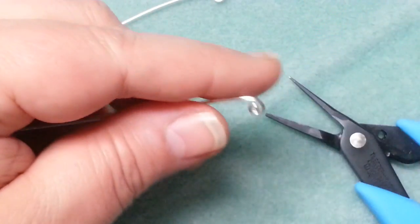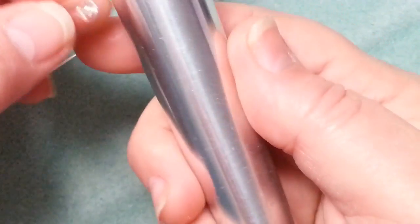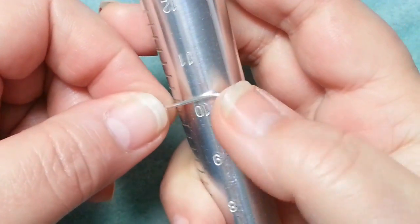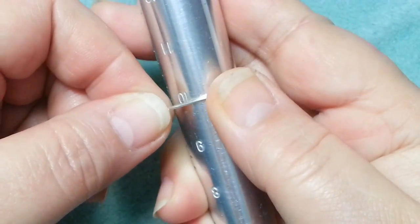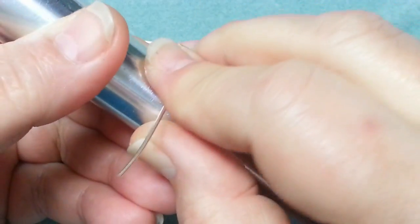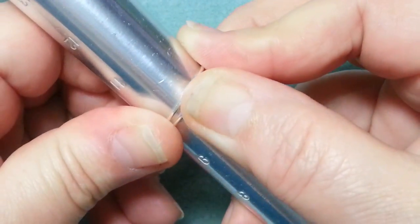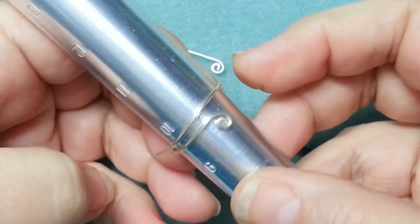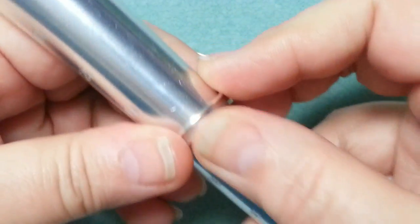So now I take my ring mandrel, and whatever size you need, I'm going to do it around a 10. So I just put the one loop here, and I take this around my ring mandrel, and I bring it around to the other side. As I said, this is more wire than I need, so I'm just putting it on the ring mandrel around size 10.